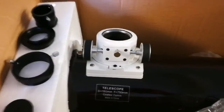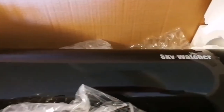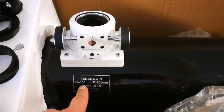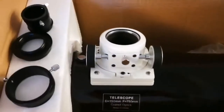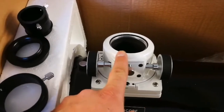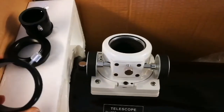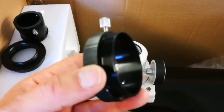I was considering getting one of these telescopes, a SkyWatcher Newtonian telescope, 6-inch, 150 millimeter, focal length 750 millimeter. And I was wondering if the focuser of this can take 2-inch barrel eyepieces. And I found that yes, it can.